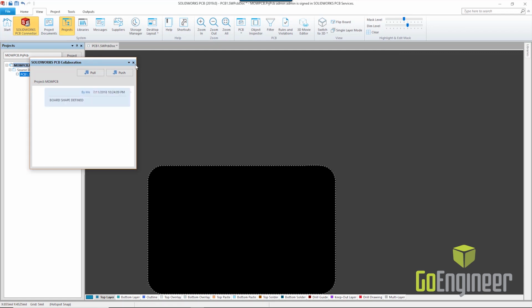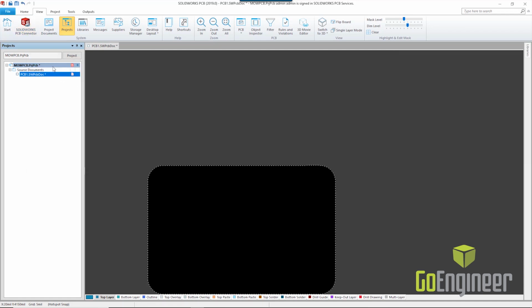And then I'm going to switch over to my schematic as an ECAD user, maybe start building out the schematic with the mechanical components. While that's happening, I'm going to switch over to SolidWorks and add a couple critical pieces here. I need some board cutouts and some holes for mounting.